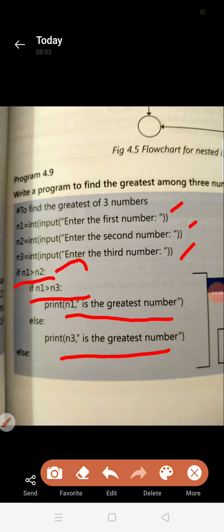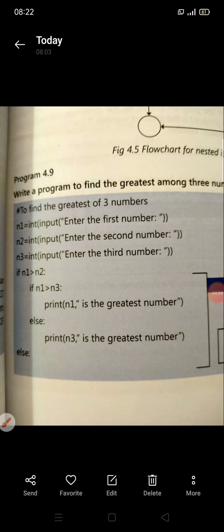That is because we have already checked with n2, so now we are checking n1 and then n3. So if n1 is greater, the first number is greater, otherwise the third number is greater. Under the first condition, if n1 is greater than n2 fails, it means n2 is greater. That is, it will execute the else part over here.